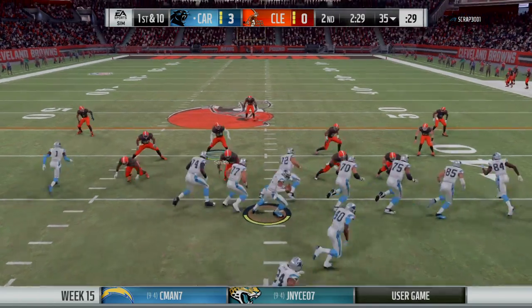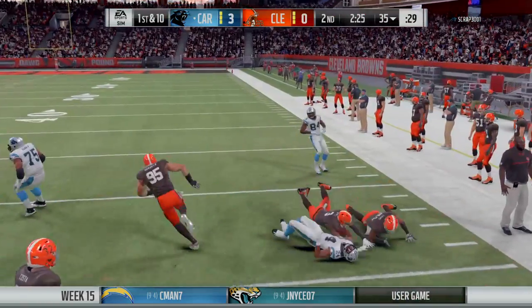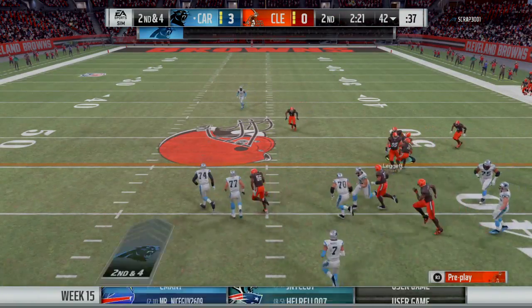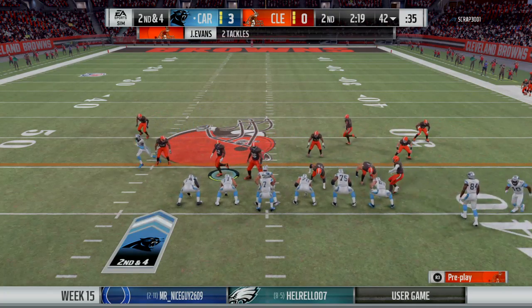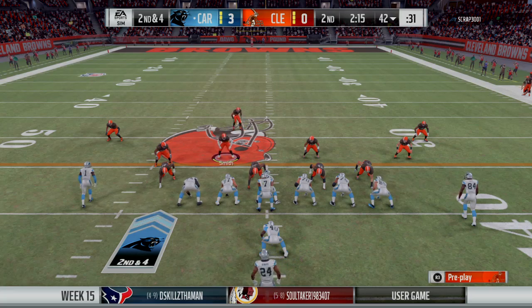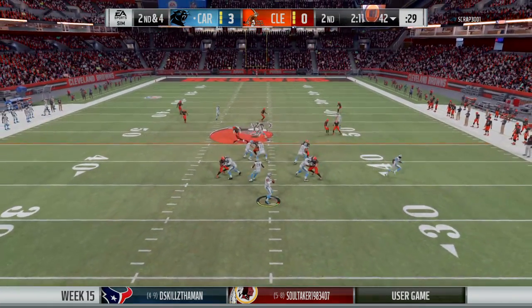The defensive line disperses a little bit here, maybe expecting a pass. And he puts his head down and gets up to the 42 for a gain of about 6. He'd had a ton of success here so far, but you get the feeling that he might be on the verge of popping one. Yeah, even on that one, there was a little bit of a hole, but it closed there quickly at the end.